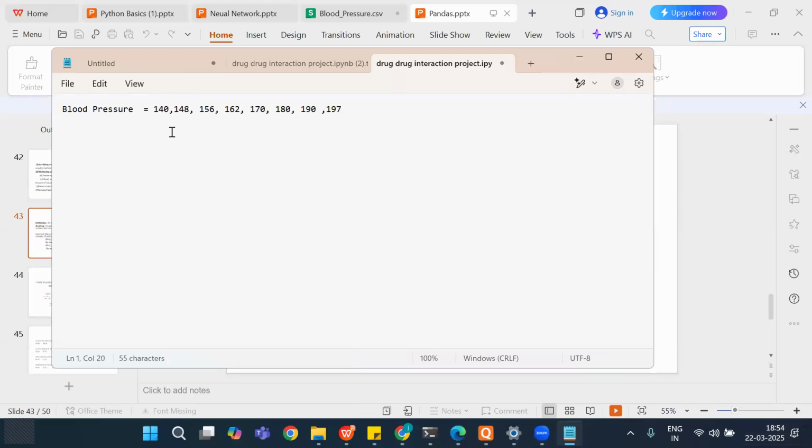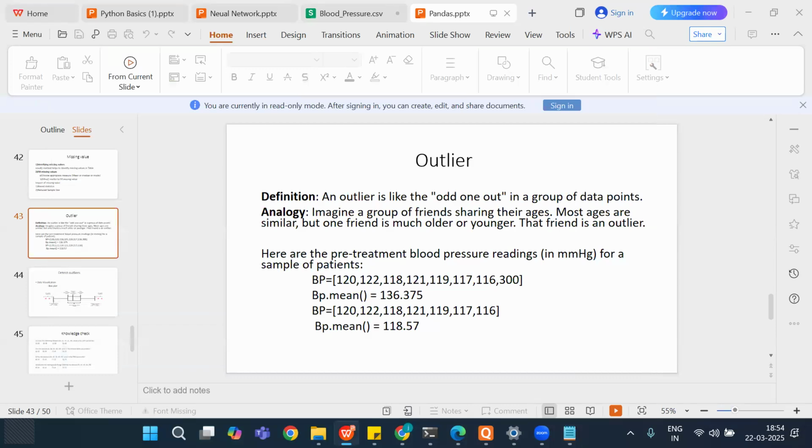This is the blood pressure of the second patient. Similarly, we have the blood pressure readings of 8 patients. Maybe we will consider 7 patients. Now, can anybody let me know what the median value is here? If anybody knows the median value, please put it in the chat.